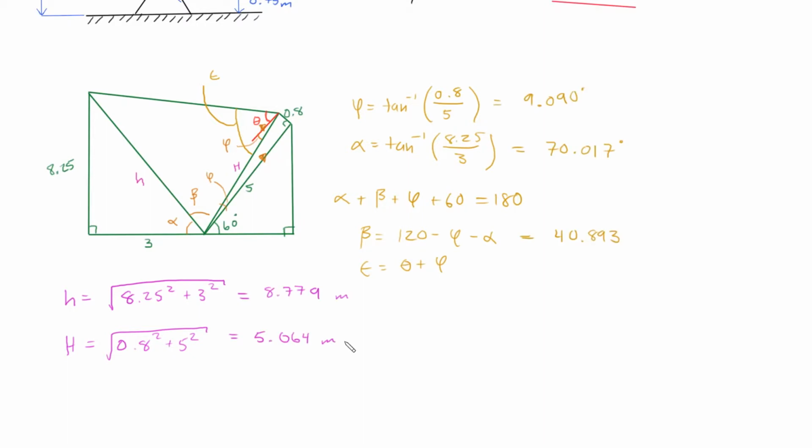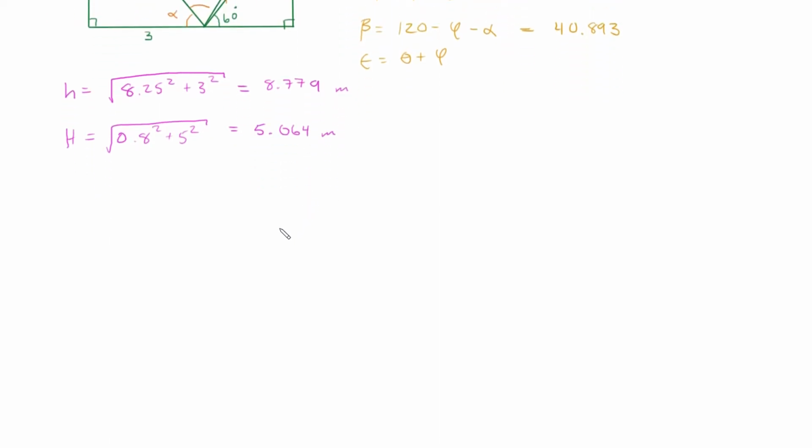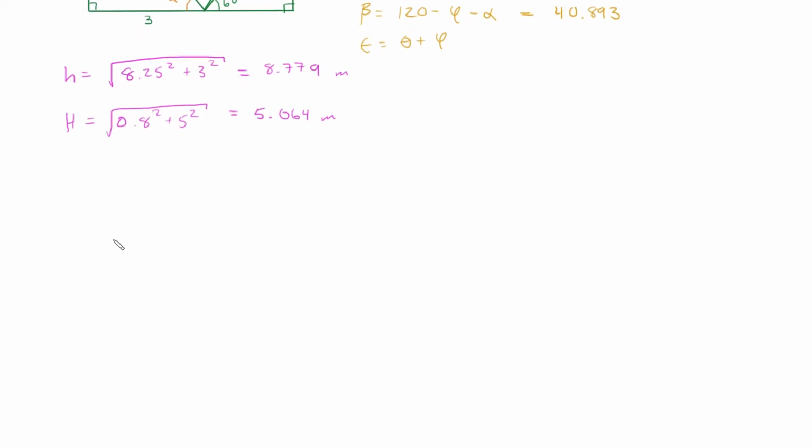So now that we have all these dimensions defined, we're going to look at this triangle by itself. What's very important about this triangle is that we can use the law of cosines. If you don't remember the law of cosines, there's a derivation on my channel. Be sure to look at that. It may help you remember it, or if you're stuck on an exam and you need to derive it for some reason because you can't remember it, be sure to look at that. It's a very simple derivation and it may help you.